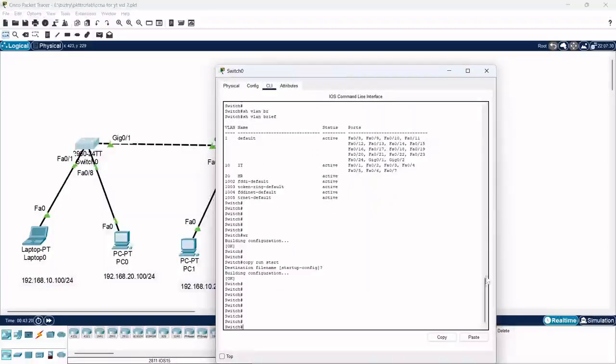The write command, or write mem, write memory, will save. If not, copy run start means the running configuration will be saved into the startup configuration. So next time you log in, you will see the configurations. We can compare this in our next switch configuration, without saving, to see whether it shows or not.